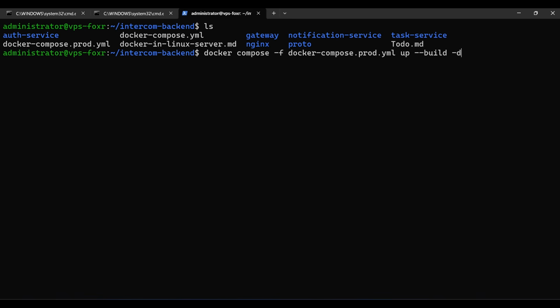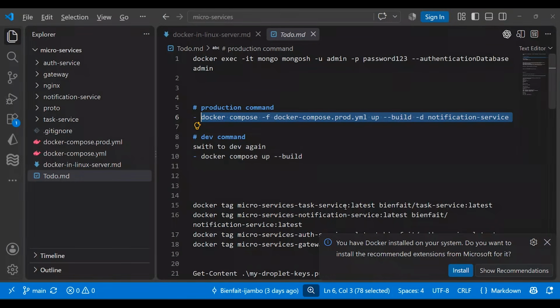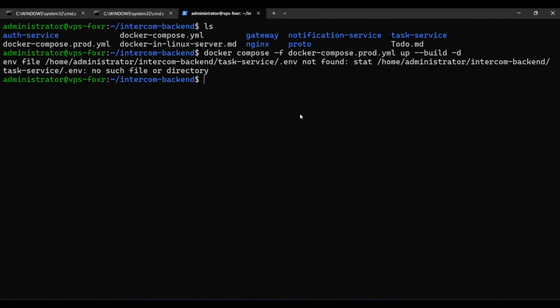Okay, it doesn't work. Let me check why it doesn't work. As you can see, I passed this notification service. That's why it doesn't work. I'm gonna get rid of this service, and then let's copy it again and see if it's gonna work. Okay, yeah, you can see inside the task service we don't have data. That's why it doesn't work.